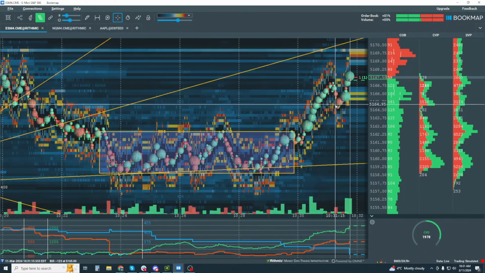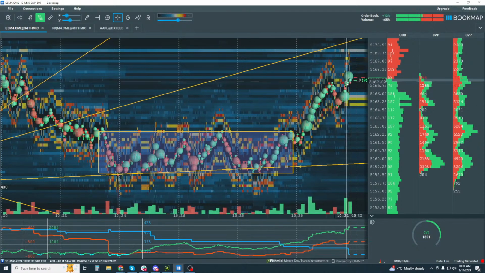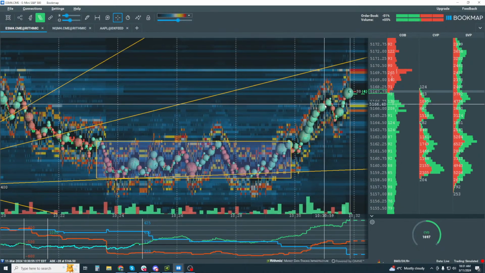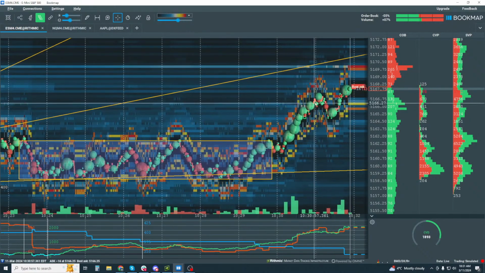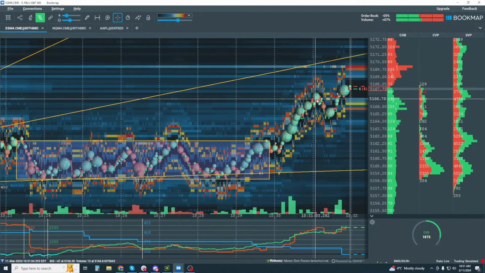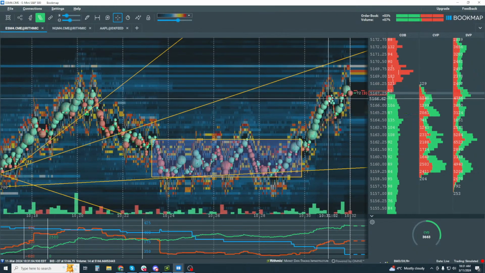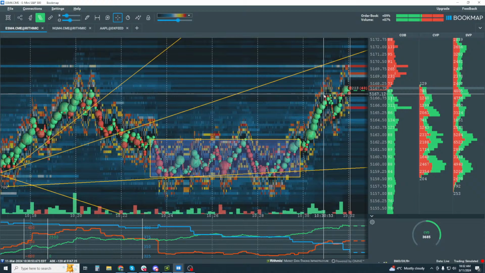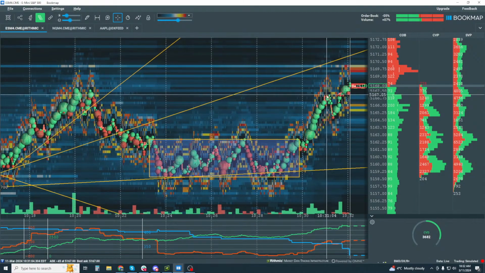And then here's our pullback, and now we're getting our second impulse move. Now, I don't like seeing this, though, in the setup in here. The volume kind of tapered off up here. All right, so it's doing it nonetheless. But you see how we want to see the strong, consistent volume all the way up here, and we want to see more volume up here.